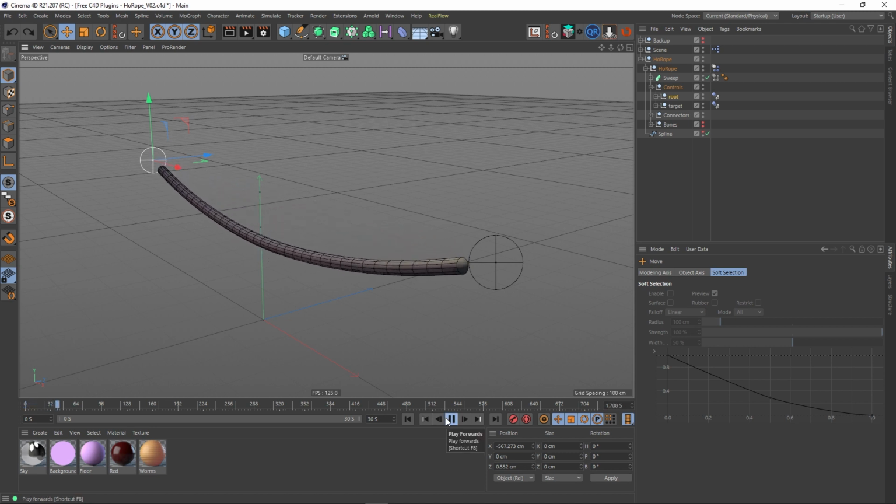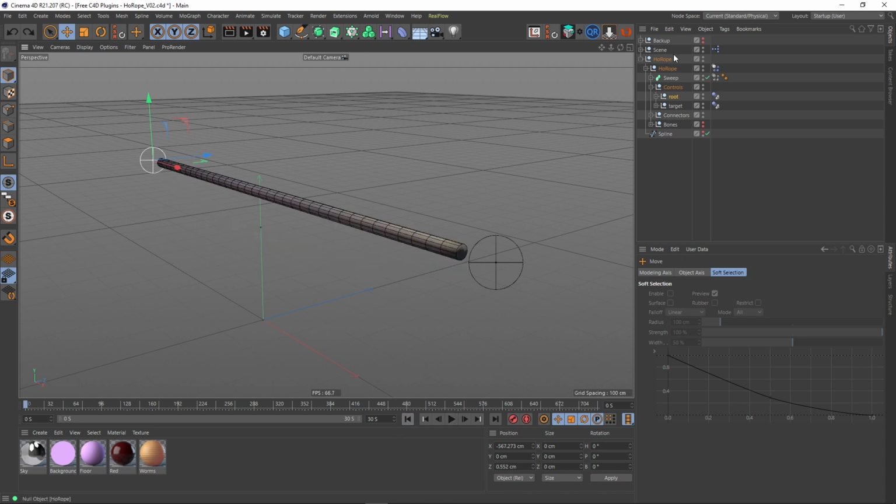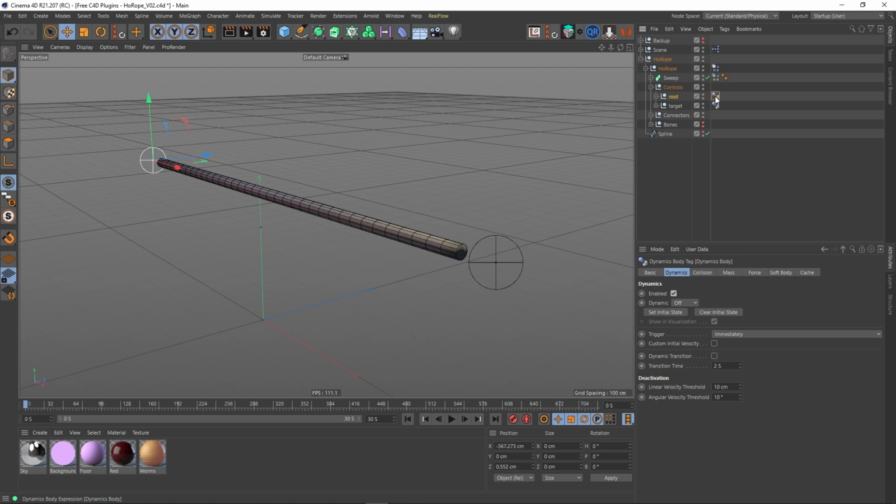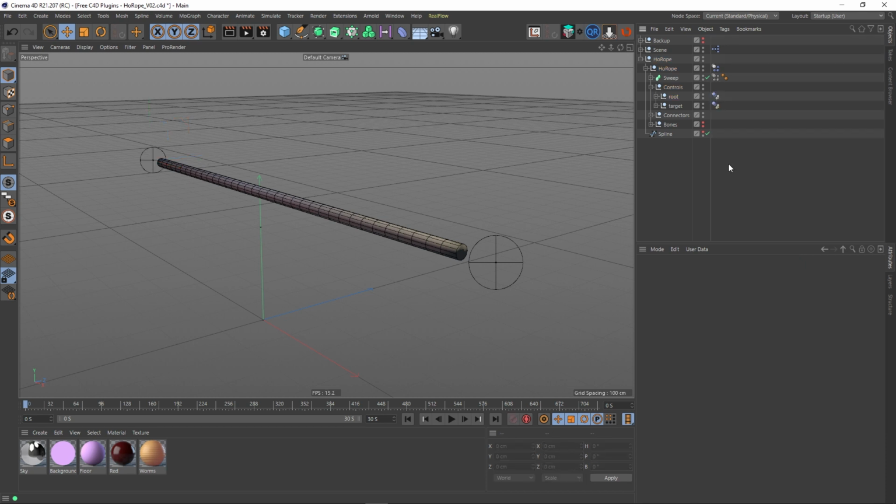But it's okay, there's a fix for this problem where you move that and nothing happens here. You've got to be playing, by the way, when that happens, but you can see nothing happens. And the reason for that is, if we go to our controls and then go to the root and target, you've got these dynamics tags on them. We can select both of these, go to the collision tab, and where it says apply to children, we can just say none. And that sorts our issue out. So now, this should work.